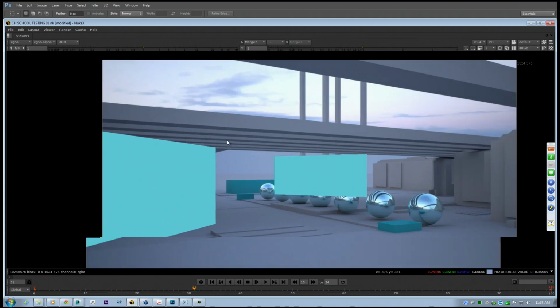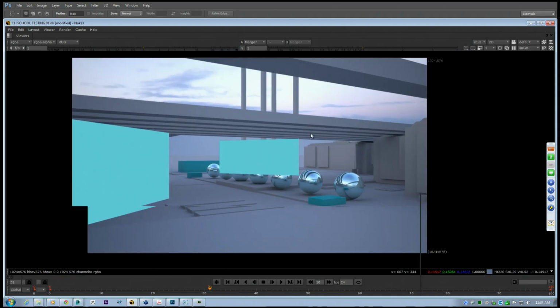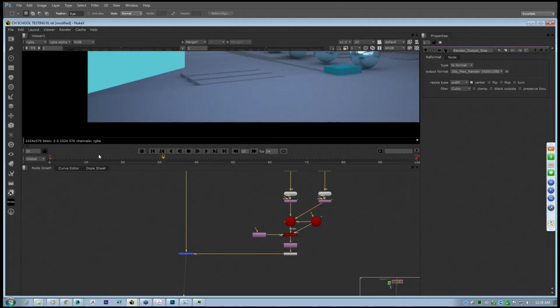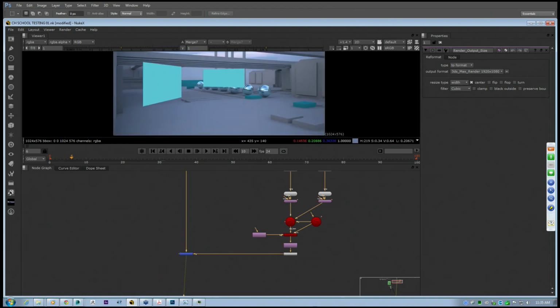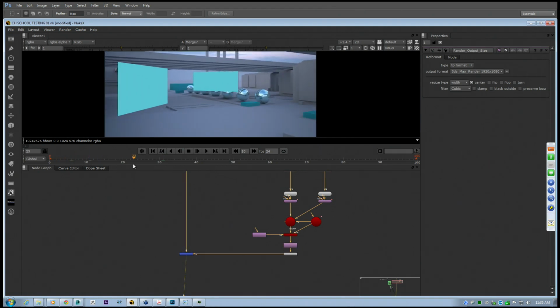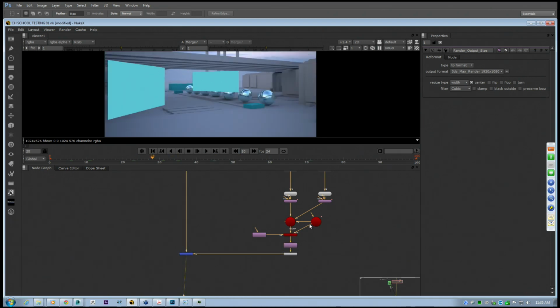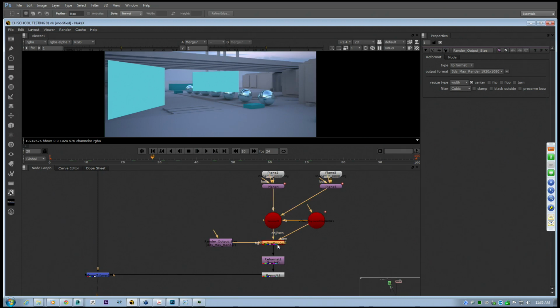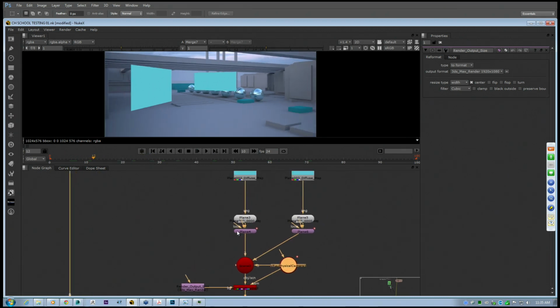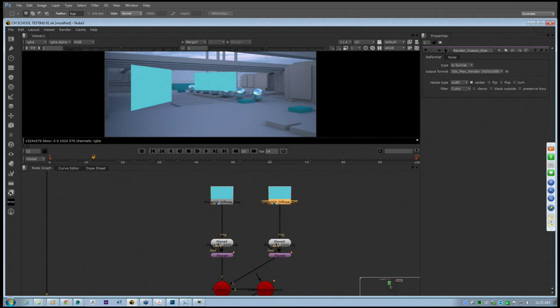So here we've got our cards exported in our scene, and you can see that it's going to be animated with our scene here, because we're using the camera and we're rendering out scanline from our exported camera. We can now go ahead and add any kind of maps to this. It can be an animated graphic exported from After Effects.